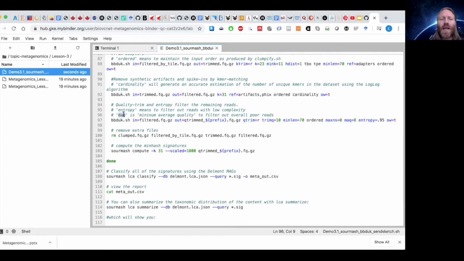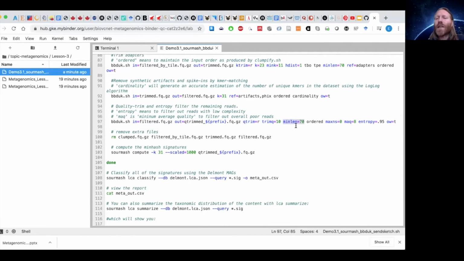There's also a flag, MAQ, minimum average quality, which removes any reads that have a lower average quality than 8. So we will again trim from the right here. We'll trim any bases that have a quality lower than 10. We'll again throw out any reads that have a length less than 70.